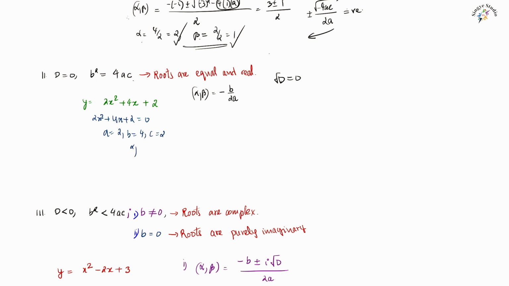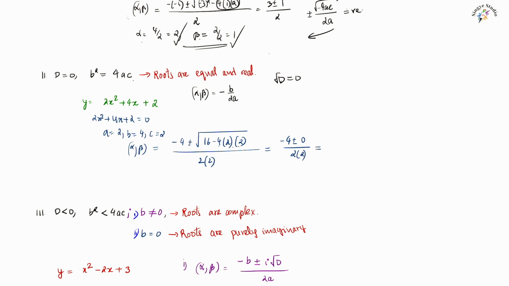So finding the roots alpha comma beta, we get negative 4 plus or minus the square root of 4 squared, which is 16, minus 4 times 2 times 2, where the a value is 2 and the c value is 2. So we get here negative 4 plus or minus, 2 times 2 is 4, 4 times 4 is 16, so 16 minus 16 is 0, over 2 times 2.